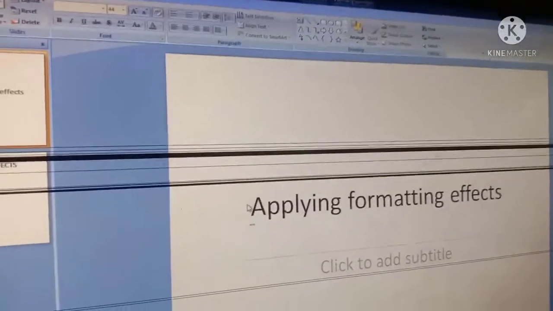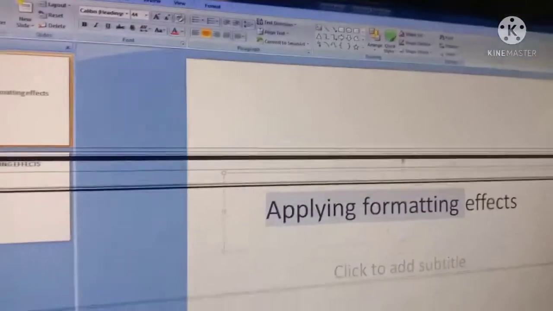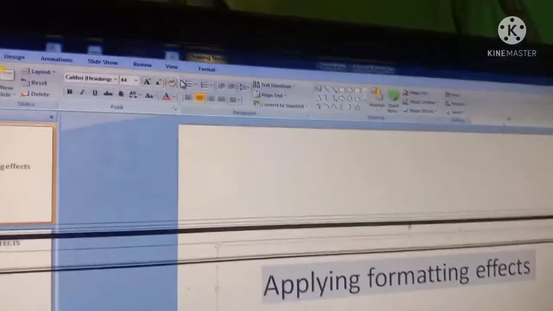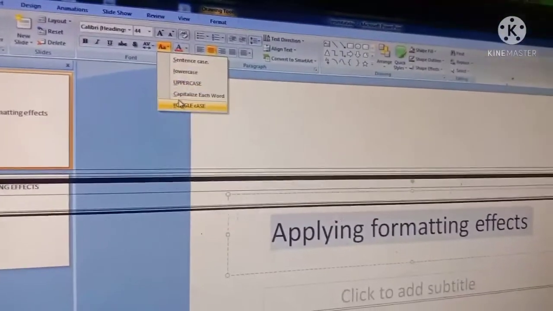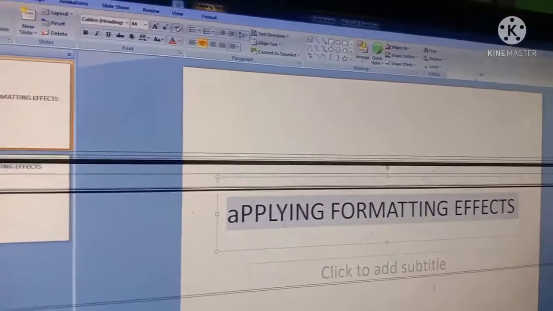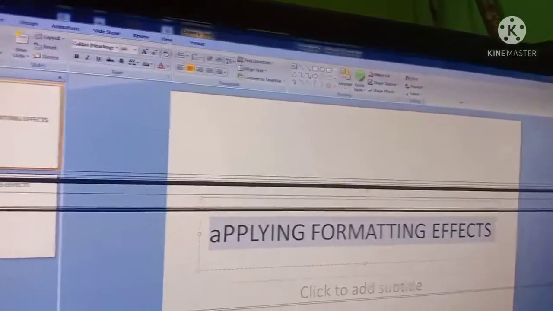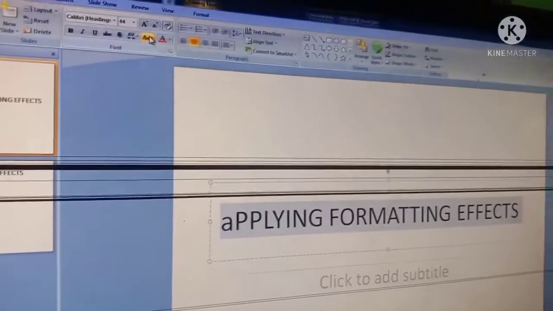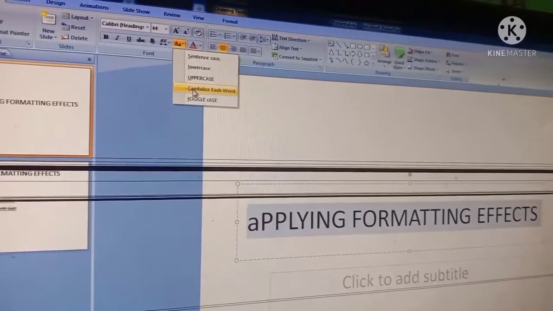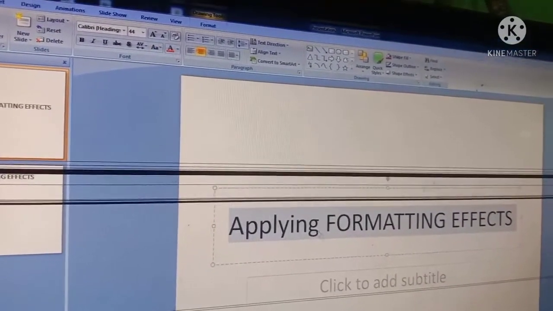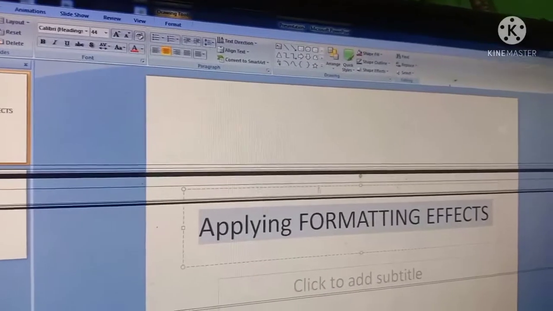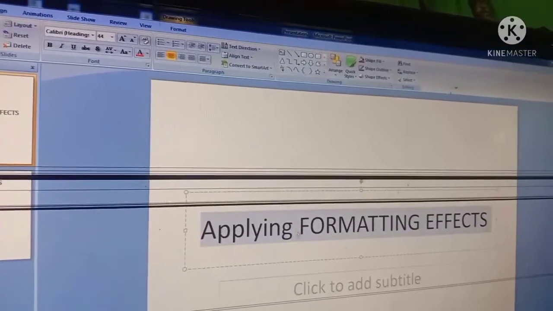Yes, applying format effects. Let's select this one, click over the case and toggle case. Can you see? The first letter will become small and others will be capital. Okay, and if it is capitalize each word, it will be like this. First section will be small and the next will be capital.